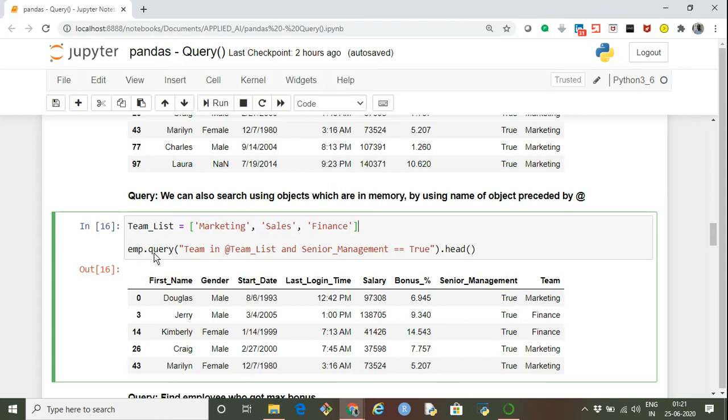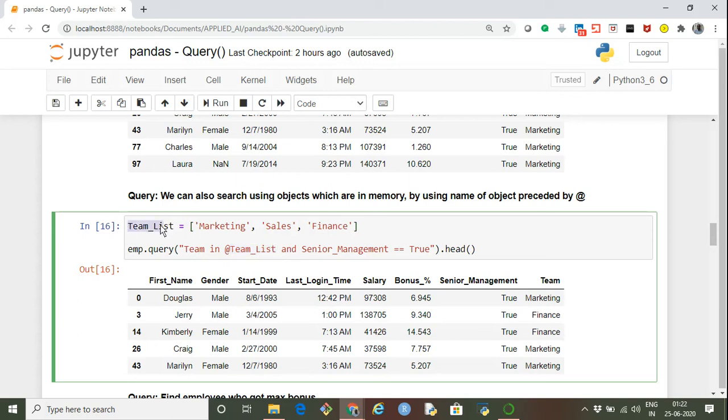So emp.query, that's the data frame.query. Now within double quotes, our expression will go. So expression is team in, where team is the column name, team in at the rate team list. So this is the team underscore list. It's a Python object that we have already created right there. It's a Python list.